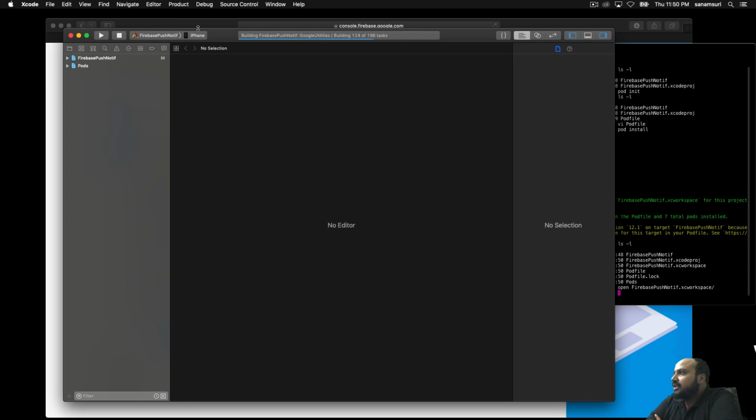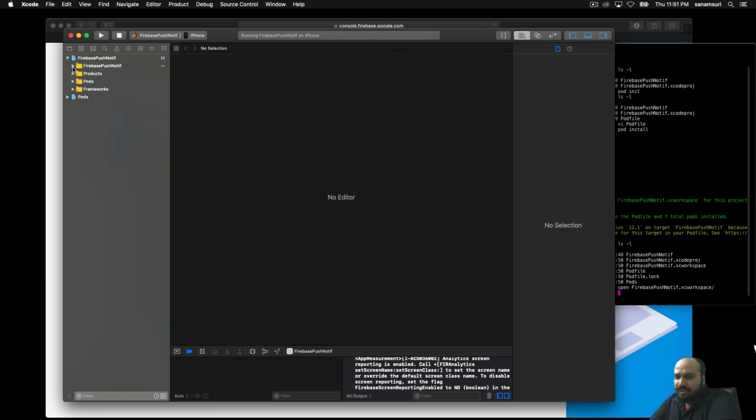And I will run the project once more to make sure that things are working after integrating Firebase, just to make sure that everything is working. And also we need to connect it to Firebase, right? So we need to run it on the device to make sure, or emulator basically you can do on that as well. Simulator you can do there as well.